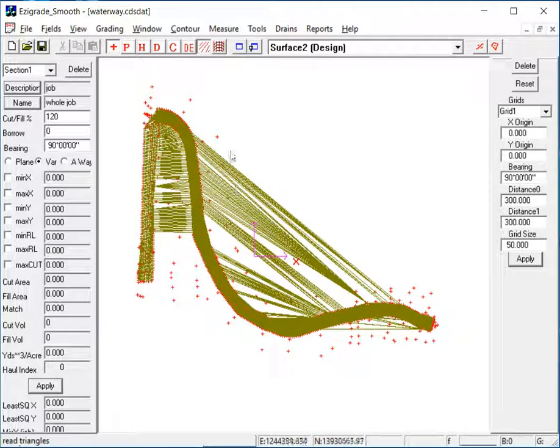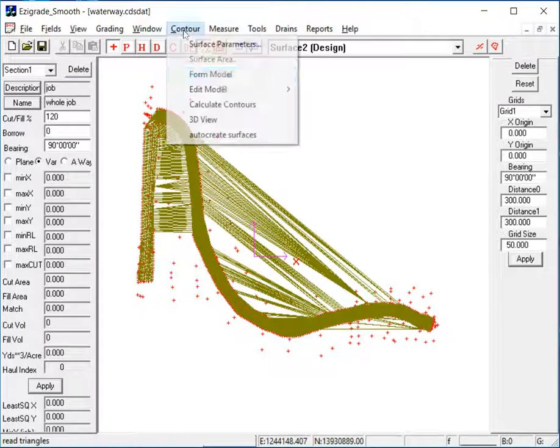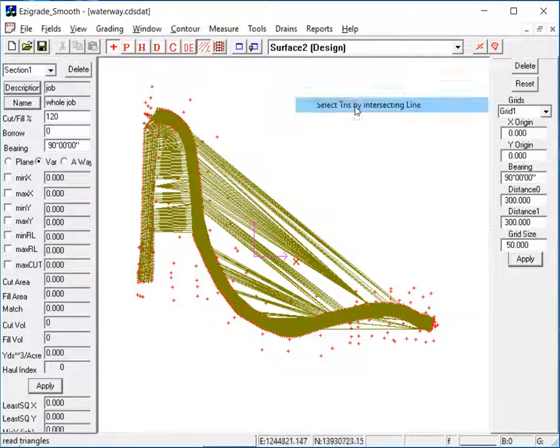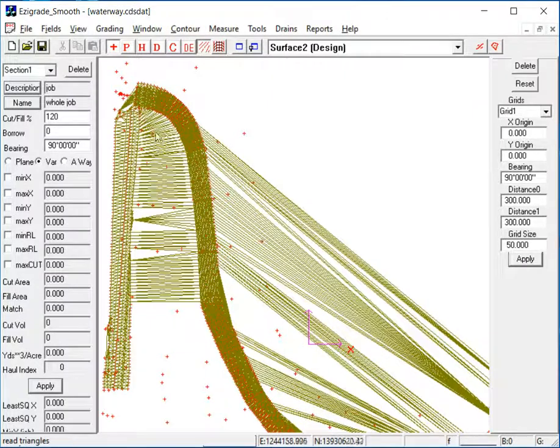for the whole job. Now it's a bit messy where the triangles are joining other triangles across empty space here. So what we want to do here, we want to trim some of those triangles out. So from the Contour menu, Contour, Edit Model, select Triangles by intersecting line. And what you can do, you just draw a series of lines in here. So left click to start and move.